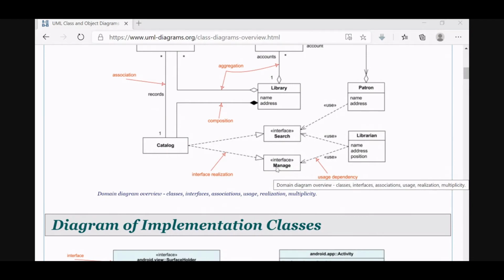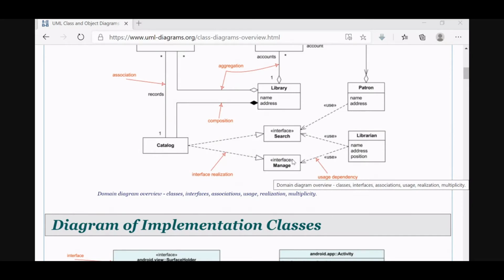So someone can add a book item, delete a book item, or update book items in the catalog. Again, we don't have specifics. We don't have exactly what a method is, but roughly we tell people we're going to break all the methods down into two sets. One comes from the search interface, another set from the manage interface.